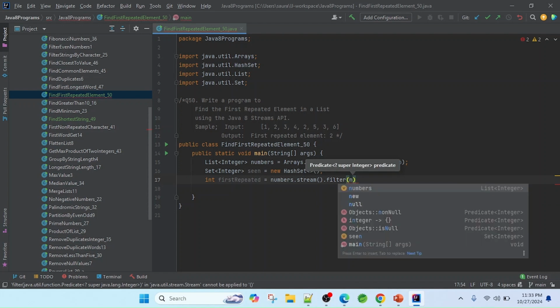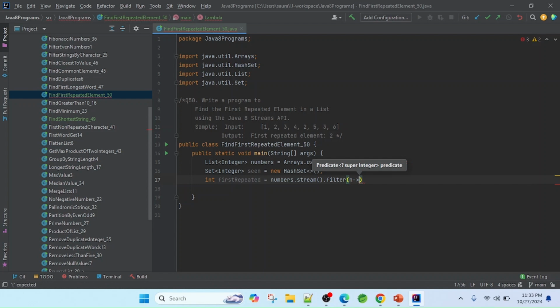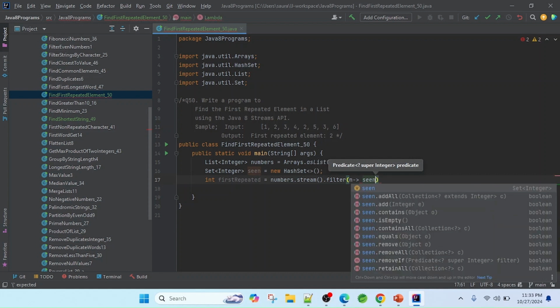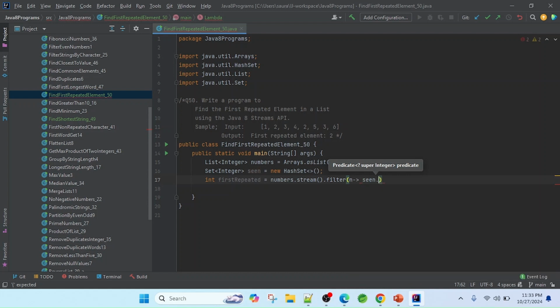In this filter method we need to use a lambda expression. I will extract one by one number from the list, and then compare it with the values in the HashSet object I created, seen. I will call seen.add, adding one by one number, and I also use the not operator.